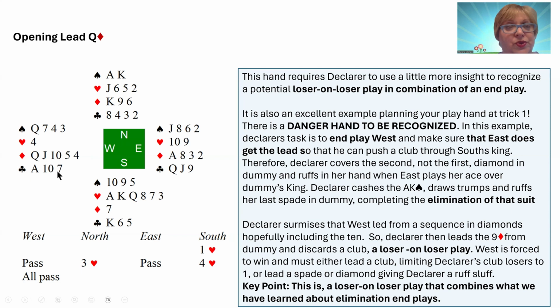Since West led the Queen of Diamonds, we assume he has a sequence: Queen, Jack, and maybe hopefully the 10. Not always, but we have to hope. Okay, so let's see where we're at in the hand. We've ruffed our 3rd spade, so we're on the board. The Queen of Diamonds, we played the 6. The Jack of Diamonds, we played the King. They covered and we ruffed. We played ace, king of spades, pulled trump, and ruffed a spade, so we're in the dummy.